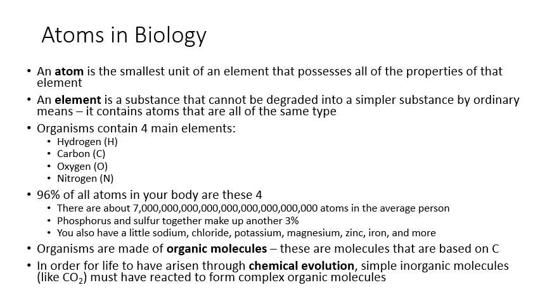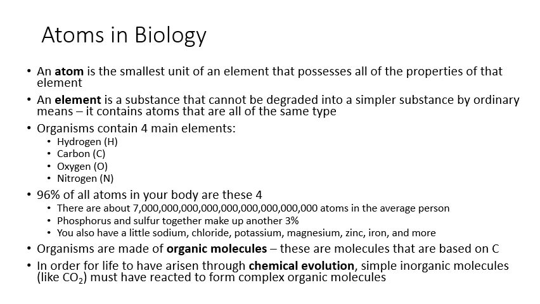Elements are made up of atoms. And in any sample of a pure element, you're going to have atoms that are all the same type of atom. They all belong to that element. So an atom is the smallest unit of an element that still has all of the same characteristics and properties that the element has. If you were to break an element into smaller and smaller pieces, eventually you would break it into atoms, and at that point you couldn't break it down further, or if you did, that would require not ordinary means. That would first require extreme energy sources, and also the result would not be units that have the same properties as the overall element.